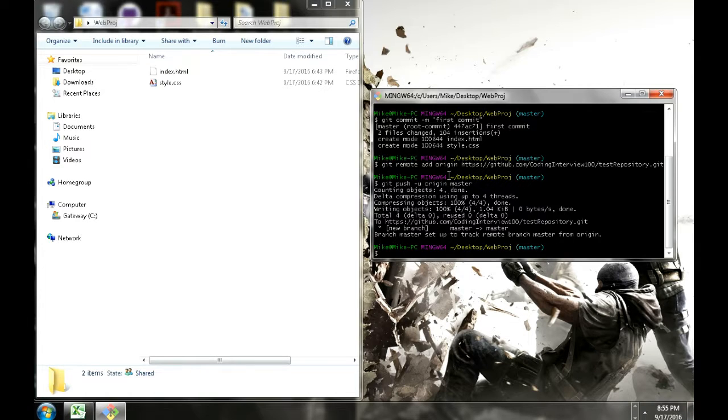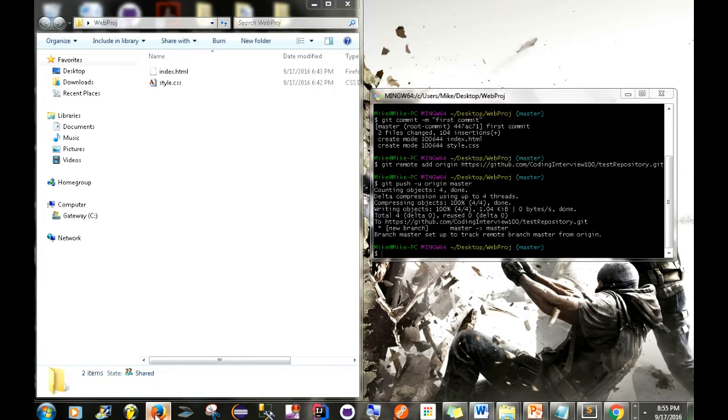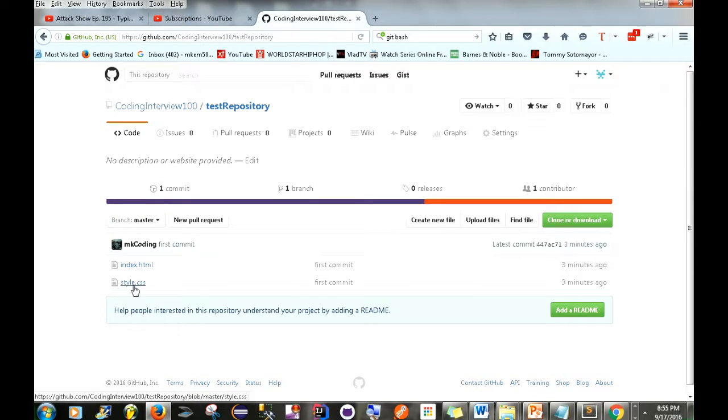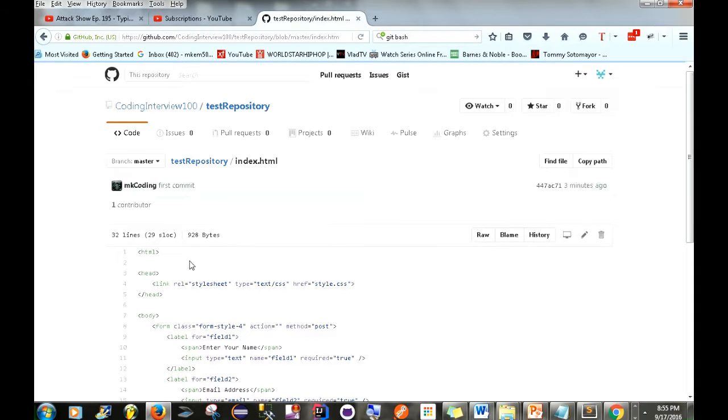After we do that, our application should now be in that GitHub repository. So we're going to check that now. This is our repository. I just want to refresh the page. And this is what we have, index and style.css.